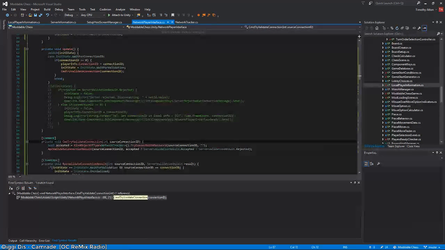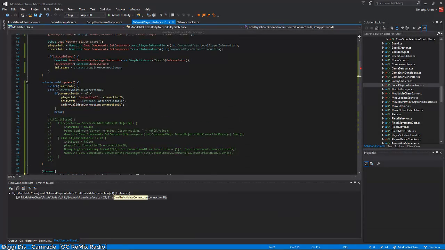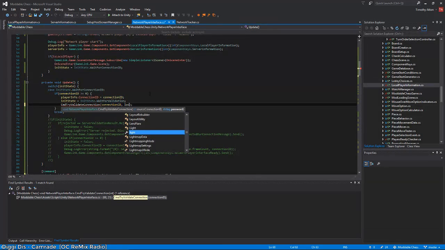Oh, that's silly. I didn't send it right. Alright, so string password. It gets this with the local info. I thought I had that. Oh yeah, it's called player info. Password.